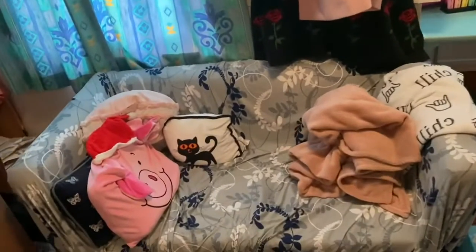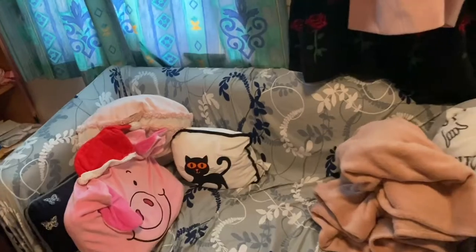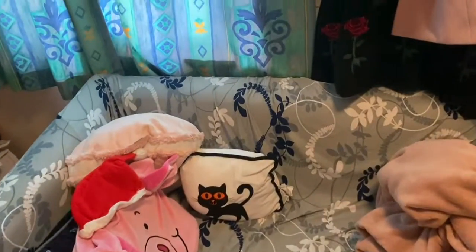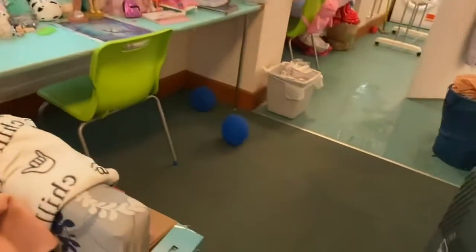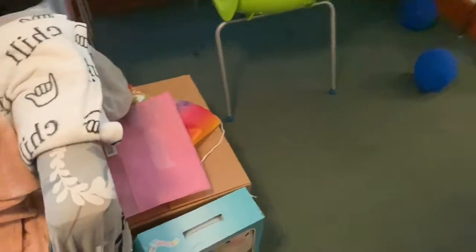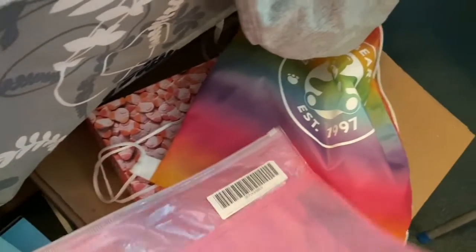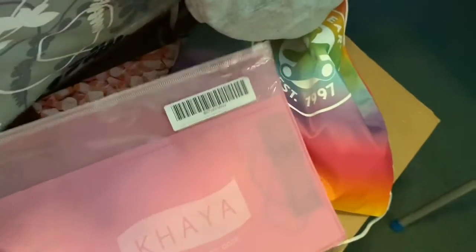Here's my couch. My little Percy Pig Christmas pillow that's out of season — super cute. By the side of the couch I just keep some stuff. I have my Squishmallows Farm Squad, my Percy Pig puzzle, my Builder Backpack, and then in this cardboard box there's just some more stuffed animals that I didn't have room to display.